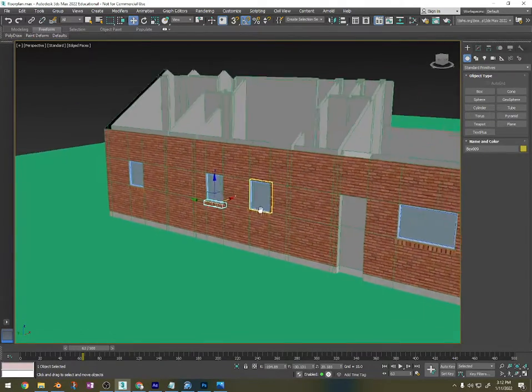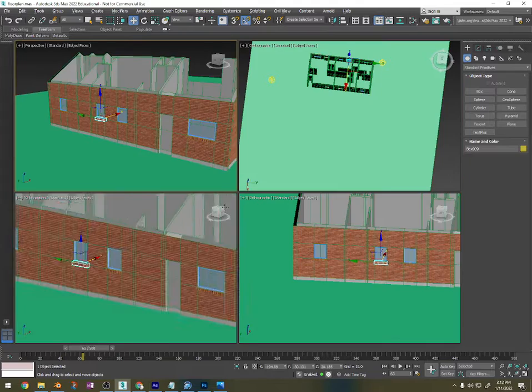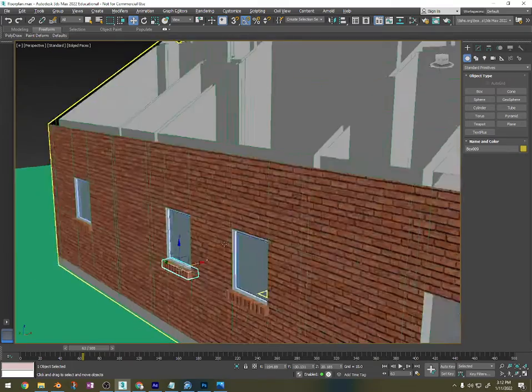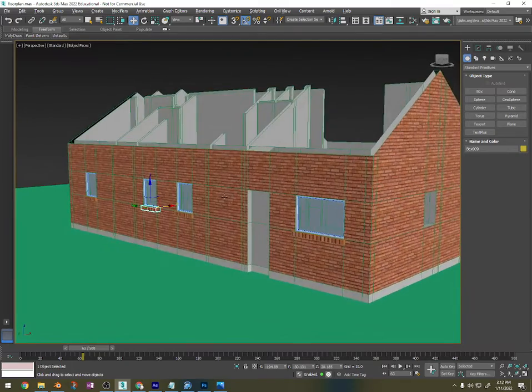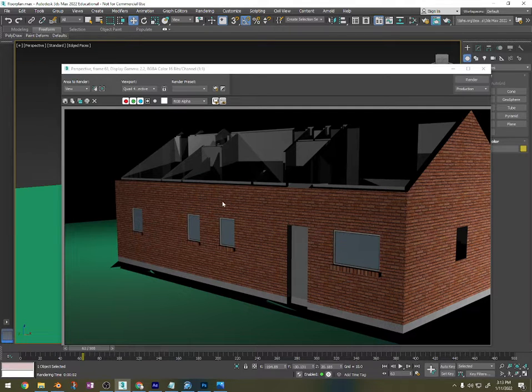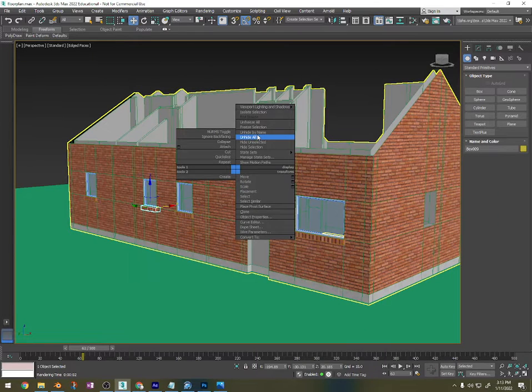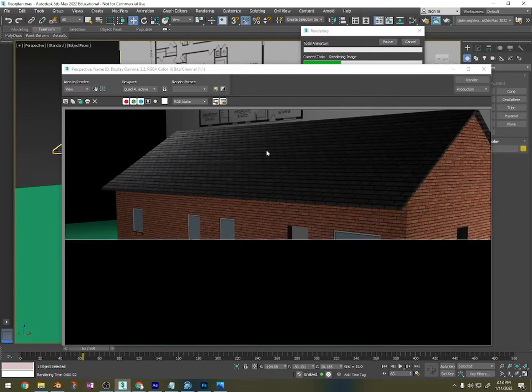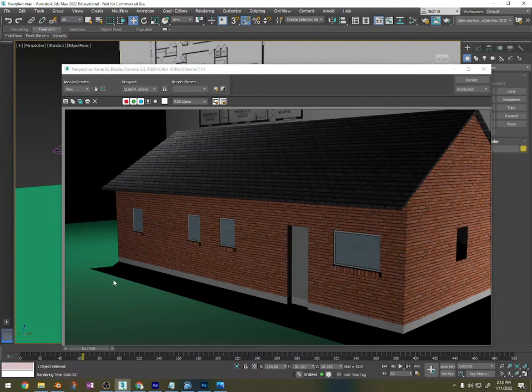So little details like this are going to add a little bit of realism. A little detail goes a long way. F9 renders. So we're starting to look good. These shadows are real funky because of the lighting coming in through these shard walls. Let's see what happens when we add back the roof. These shadows are starting to flatten out. Okay, so it's looking a little better.